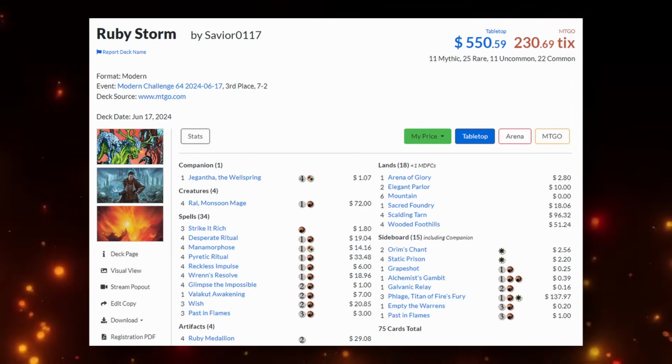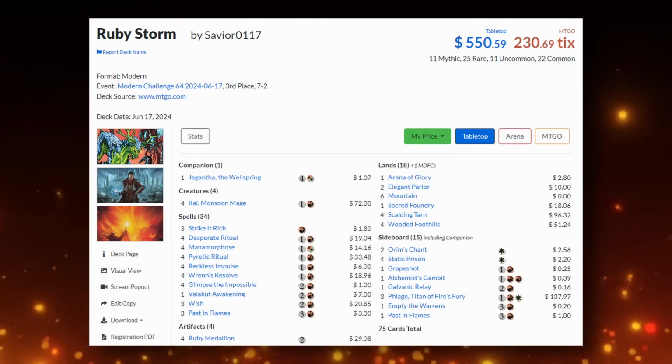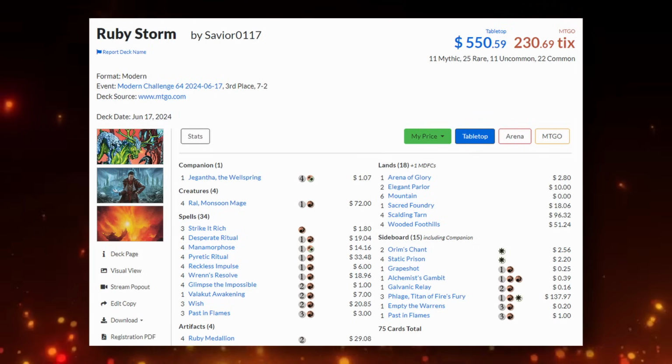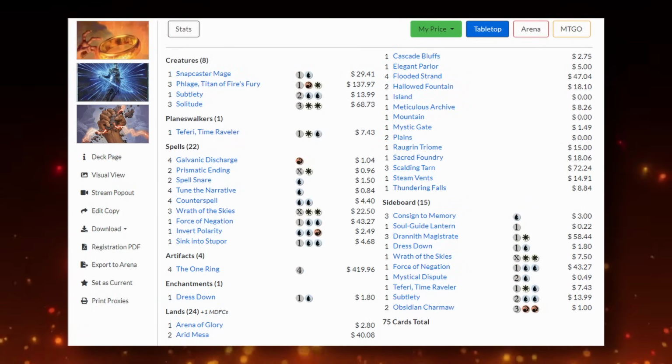The cost of Reckless Impulse and Wrenn's Resolve is also reduced, allowing you to rapidly sift through your deck for 1 mana. The plan is to cast numerous spells in a single turn at a reduced cost, do it all over again with Past in Flames, flash it back from the graveyard, and finish the job with a lethal Grapeshot.